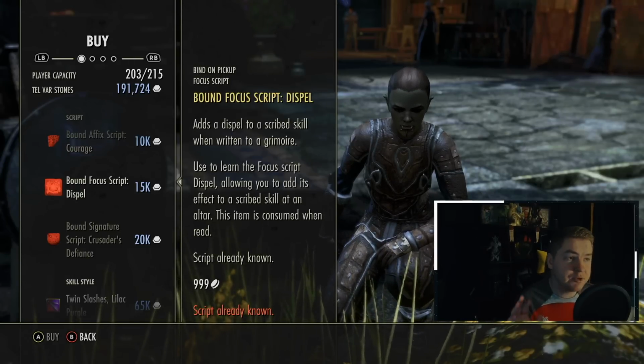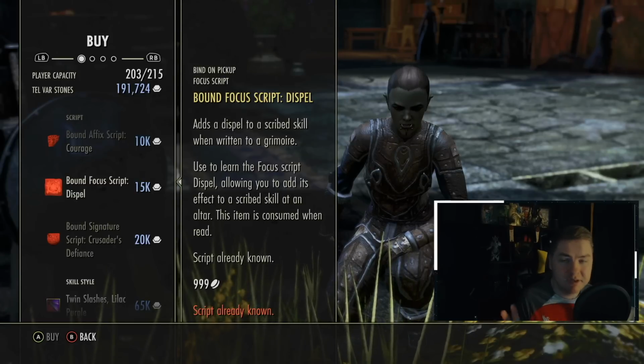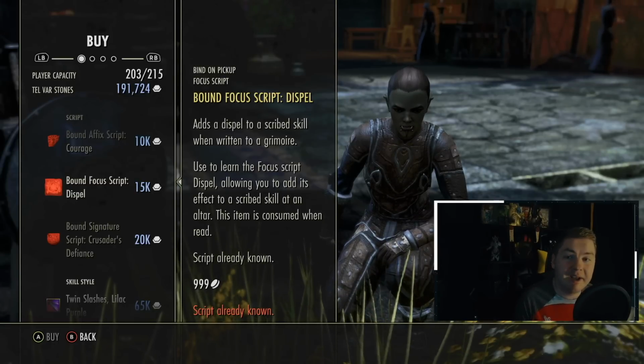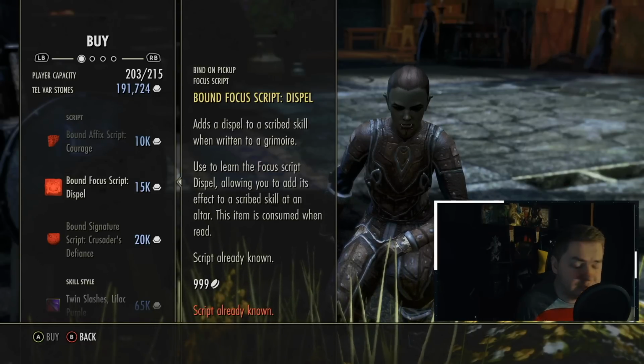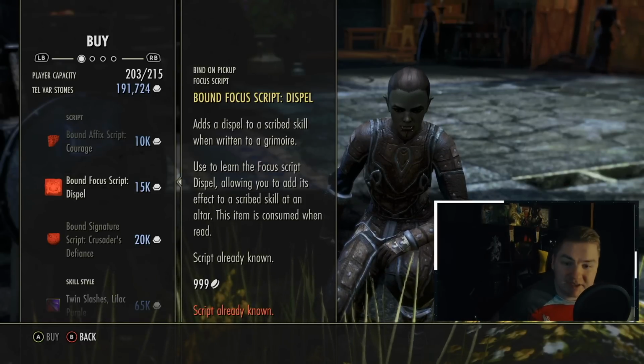But also, that's if you're just converting it to gold. There's so many other things you can buy with Telvar. You can buy the chests with them, for example, that you can basically use as free inventory space. I'll show you guys those in a second because a lot of you guys comment that you don't know what they are.